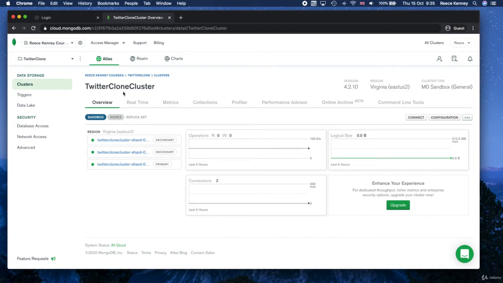But anyway, I just want to tell you that you don't have to worry about these tabs right here. The only one you really need to concern yourself with is collections. You don't even really need to care about this overview one. There's only one tab here that should grab your attention, and it's collections.